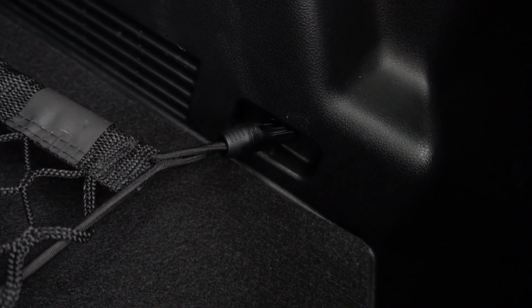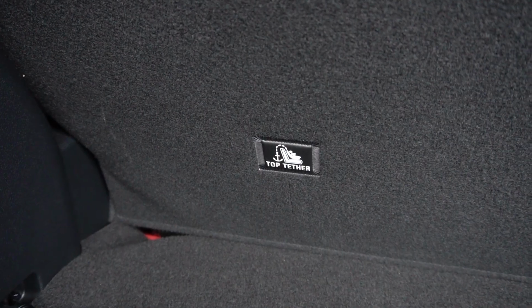Now, I wish that this was present in my 2010 Hyundai, because it would have saved my laptop. It would have saved my university notes from getting destroyed, because I left my laptop in the back and I decided to go have some fun one day, and my laptop just shook itself loose in the boot and destroyed it. So it was a good lesson learned, but also I'm happy they've got one of these nets, because that will mean that it won't happen again.